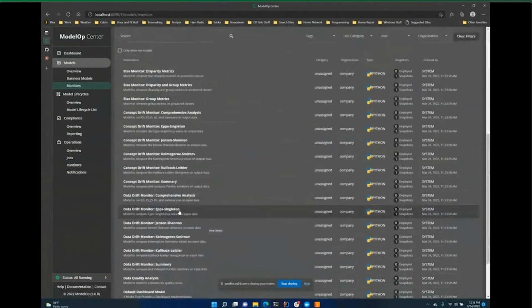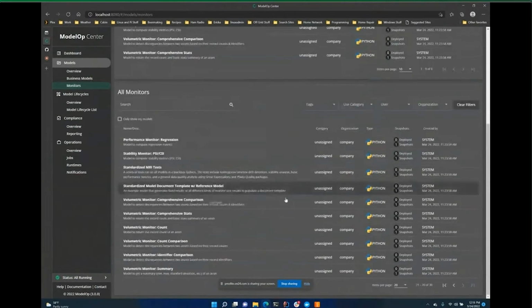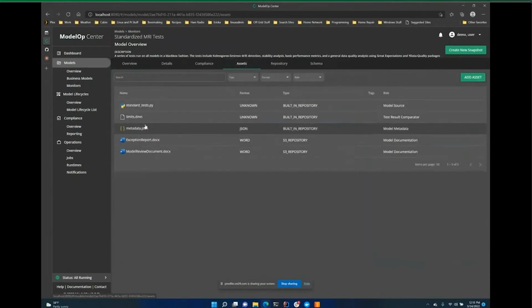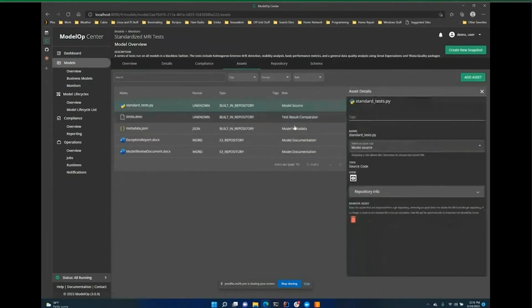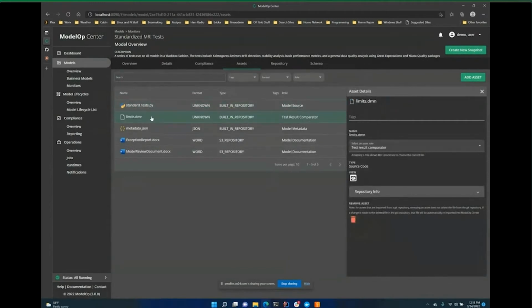So, I registered this one under, let's see, one more page over here. I registered this one as the standardized MRI test is what I called this one. So you can see where this is in our system. And we have, for instance, our source code that we just wrote, the standard test.py. That's in there. So you can see that's registered with the system through Git, as well as that decision table I showed you earlier in the presentation. So we were able to put that together and incorporate model risk, et cetera, in there as well.